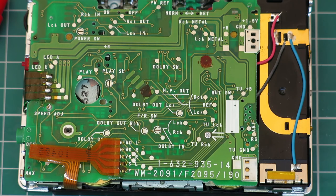Something important I should have mentioned there. These tiny openings for the switches, when you fix the board back down, there's little metal tabs in the mechanism that press these switches. On this one, it didn't give me too much grief, but on the 49 that I repaired, the same board and mechanism before, it was tricky to get the little plastic actuators of the switches aligned properly. You have to make sure that the actuator is pushed back and it's behind the little metal tab, not sitting on top of it.